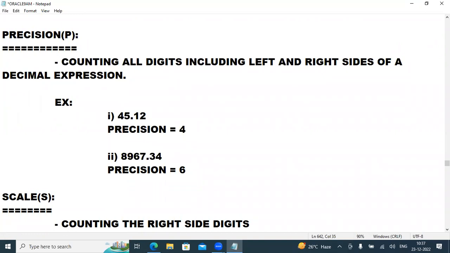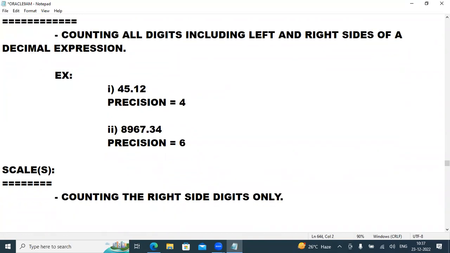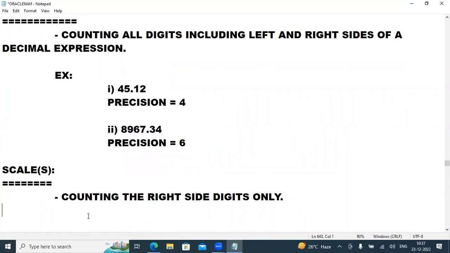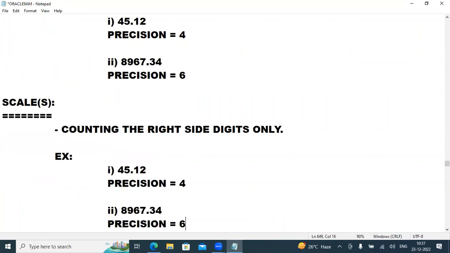You have carefully observed that the left side is not counted. Scale never counts left values. So now in this expression, what is the precision? Precision 4. And here if I ask the scale, how much? 2. Right side, how many? 2 digits are there.